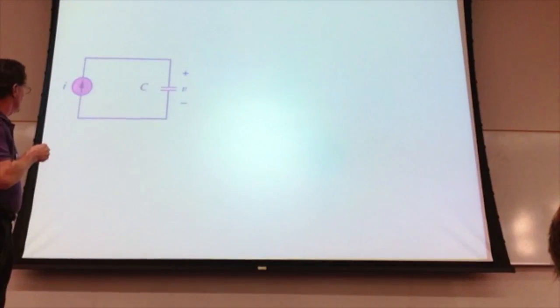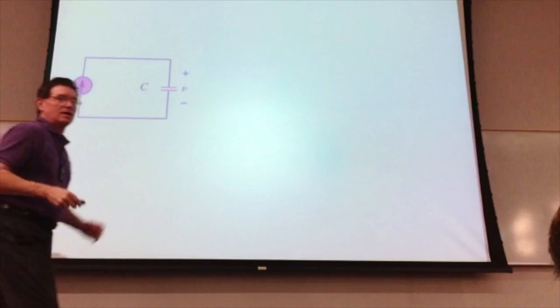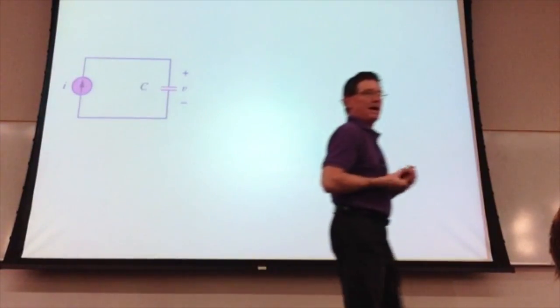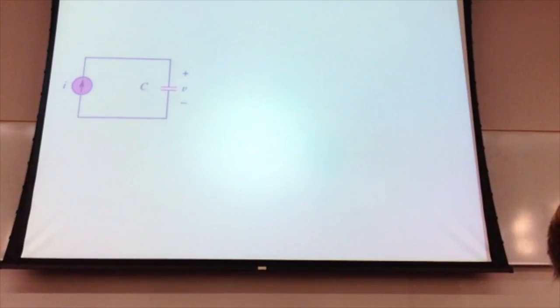Now, in this case, I have over here on the left, it's not an independent voltage source. It's not like a battery. This is what we call an independent current source. What it does is it will maintain the current that it is. So right now we're saying, okay, in this case, it's a 50 millifarad capacitor. It has the voltage across the 50 millifarad. I can calculate the current or the voltage across, at t equals 0.